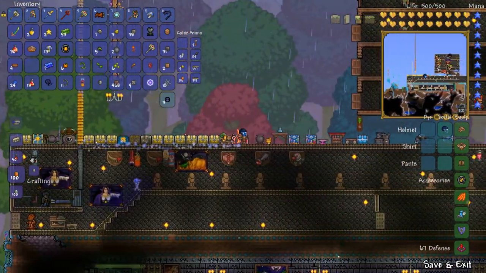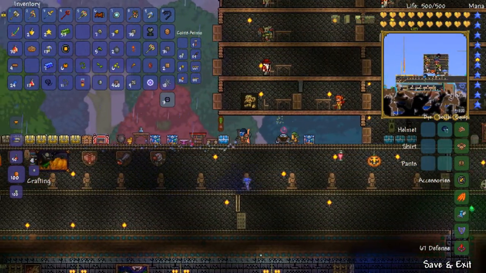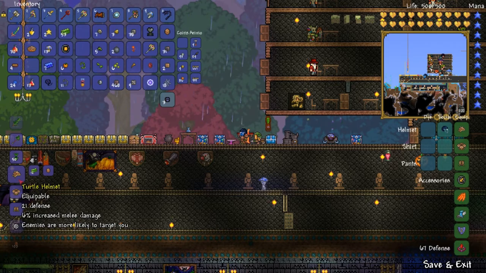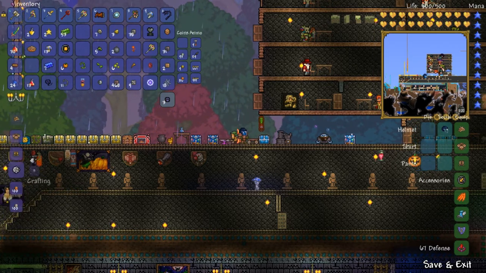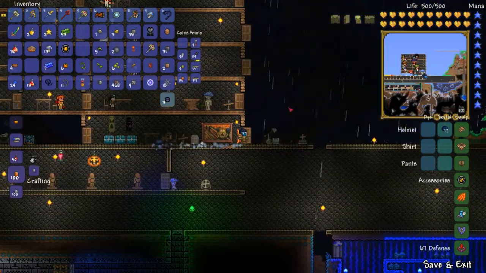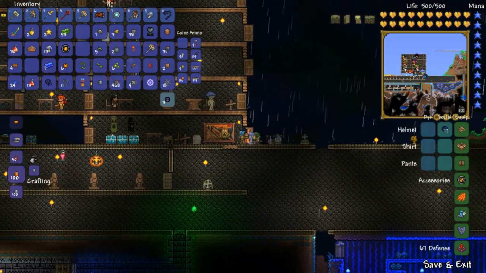How many do we need in total here? Let's figure this one out. I can make turtle armor? When the hell... oh, apparently I got a turtle shell. Did not know that. Alright. How much... oh, wait, he's dead, right? He should be around here somewhere. How much do I need?